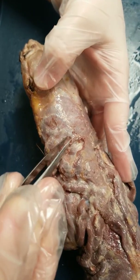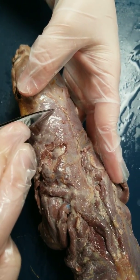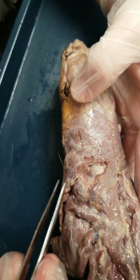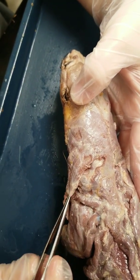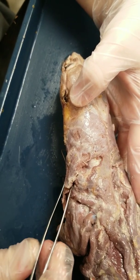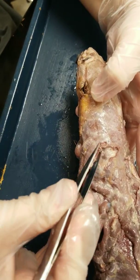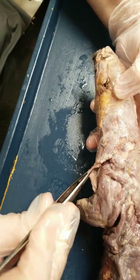As it travels up and goes up the back of the mink's head, it becomes the clavotrapezius muscle. I've cleaned a lot of fat and connective tissue off, so you'll have to do a little bit of work. This is the clavodeltoid; here's the clavotrapezius. If we lift this up, you can see the bicep brachii right here.